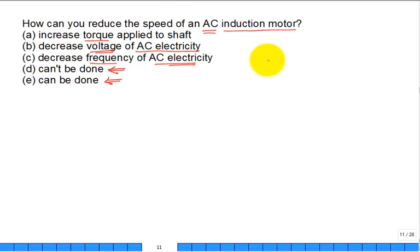Well, a lot of people will do this, especially in labs, grad students, you know, sometimes people do need to do an experiment. Oh, I want to slow this down. I'll get a variac. It's like changing the voltage, and they'll do that to an AC induction motor. And after a while, you'll be able to smell the burnt up motor. Decreasing the voltage is a big no-no. And I tried to explain that last time. What happens? You actually get more slip, the current goes up through the windings, higher dissipation of energy in the windings, hotter windings, it melts the insulation coating, it gets short circuits in the windings, and it burns up. It can be pretty catastrophic.